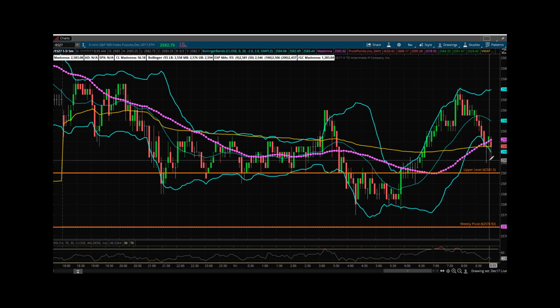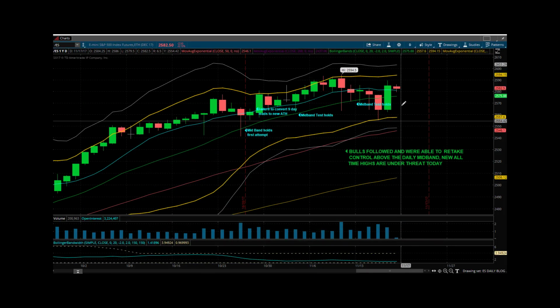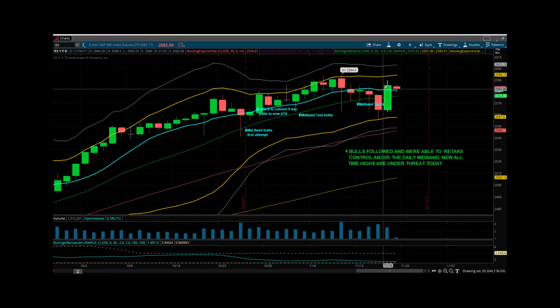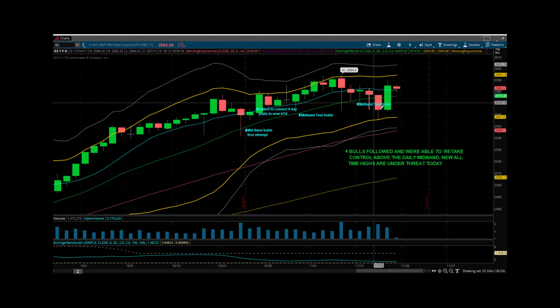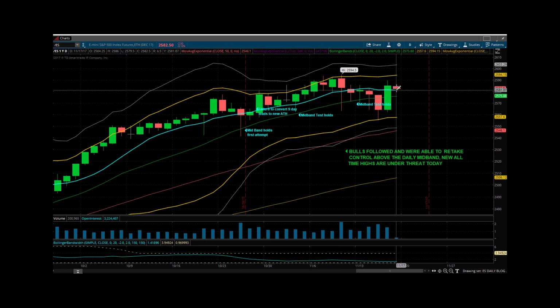So what I'm looking for today is, does the 9-day simple moving average, remember the blue line was the bull's best friend here. Bears had held it. We closed over it. We're back to test it. Comes in right around 81. Is that area going to hold? If it is, I think it's a springboard to go back and test the upper band.